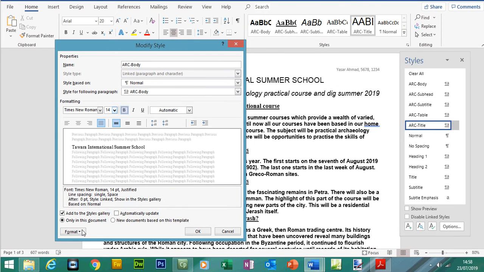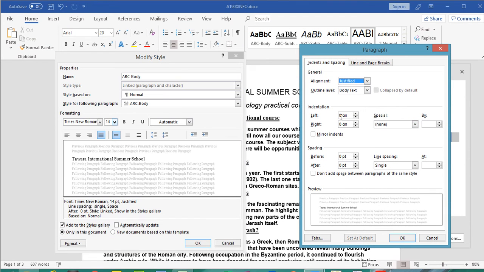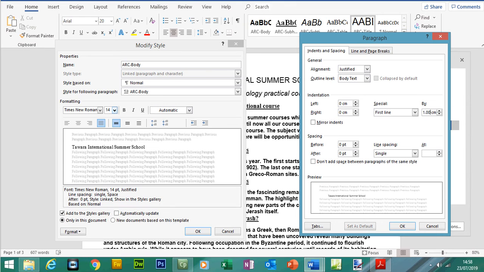So if I go to Format, Paragraph, so we're not going to indent the whole paragraph. So typically you type in 1 centimeter here. Since we only want to indent just the first line, we click on a special drop down menu, we select the first line, and we want to indent by 1 centimeter. Okay, so I'll take this print screen in a moment.